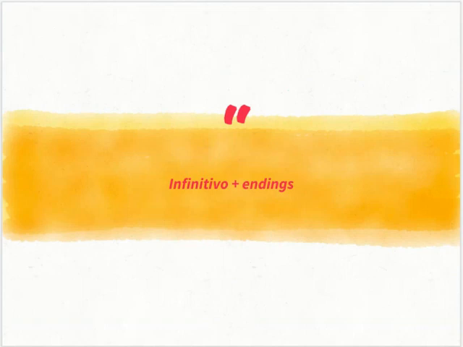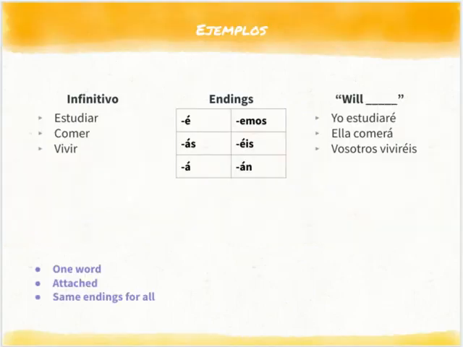It's very simple. For 90% of verbs, you take the infinitive. You don't have to remove any letters, but you just attach the future ending. So it's one conjugation or one form of verbs in Spanish where you're not removing any letters, you're only adding. It makes it a little bit more straightforward because you don't have to remember boot verbs. There's nothing about the yo form and letters changing. It is a very clean and simple tense.